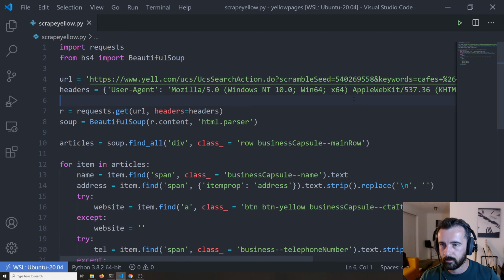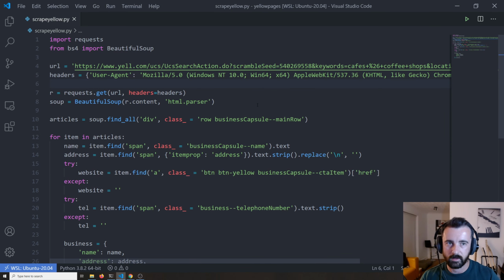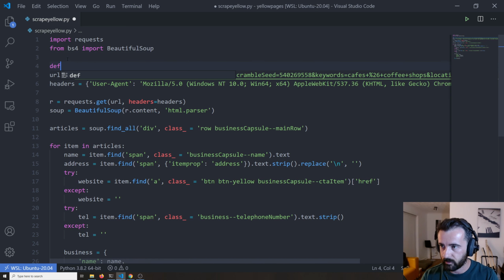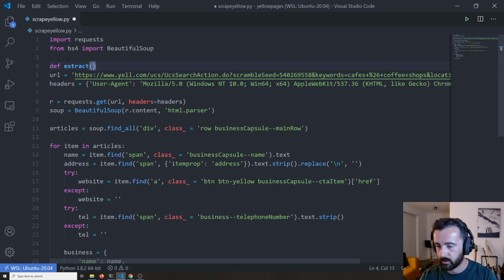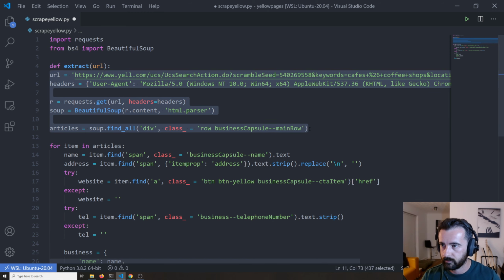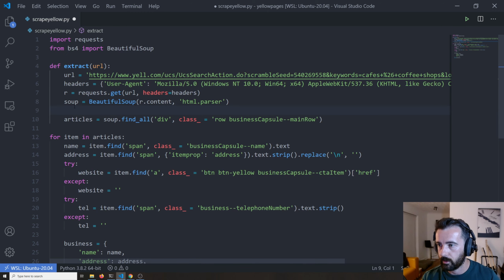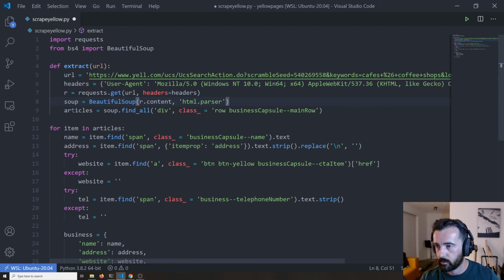Now that'll still work nicely, but we actually need to tidy this up now because it's much easier to do pagination when everything is in a nice function. So what I'm going to do is split my code up into our three main parts, and then it will be nice and easy for us to manage and see everything happening and test and do all the pages. So the first one, I'm going to define a function. I want to call it extract, and I'm going to say we need a URL for this, and then I'm going to indent all of this. So the request part and the soup part.